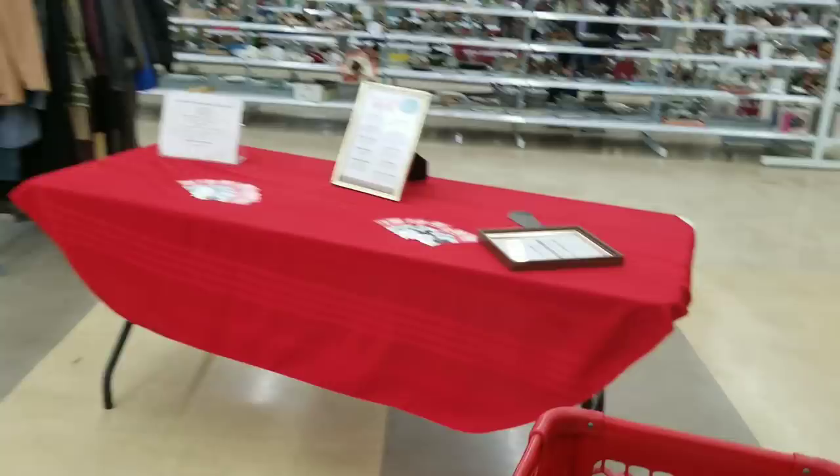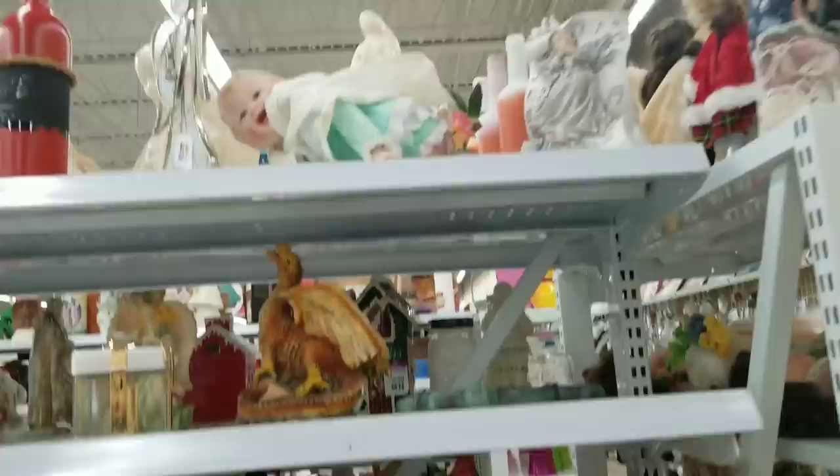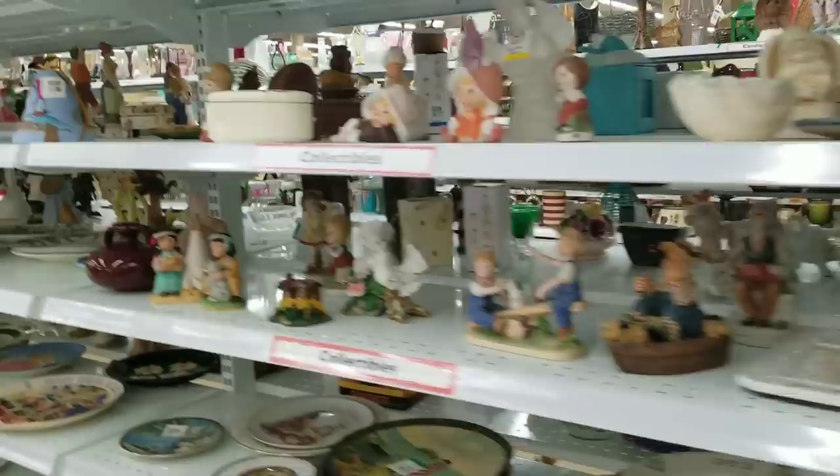I usually try to hit these shelves first. Some of the things I look for - anything that's in a box. So this is a tabletop fountain. We'll look at it and see if it's been open. I'm going to give you a store tour right from the get-go. These would be no-go's. Why? They break. So that's the biggie.